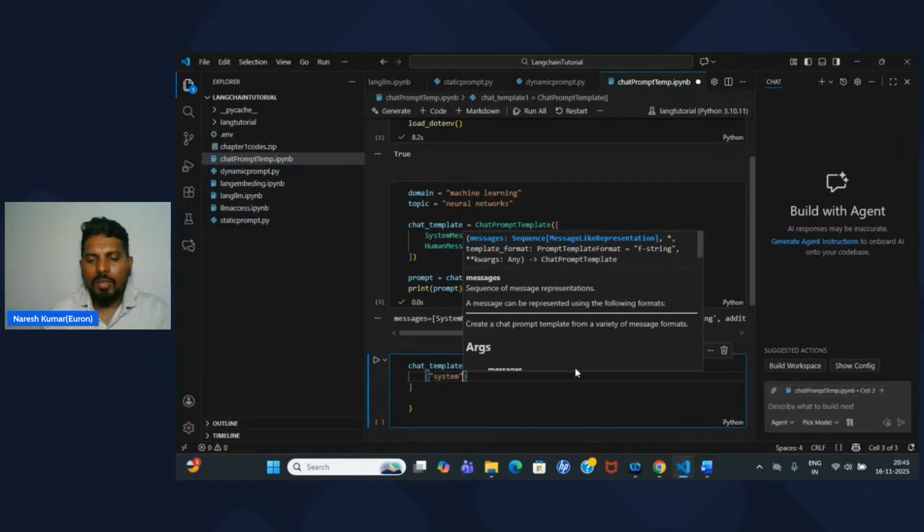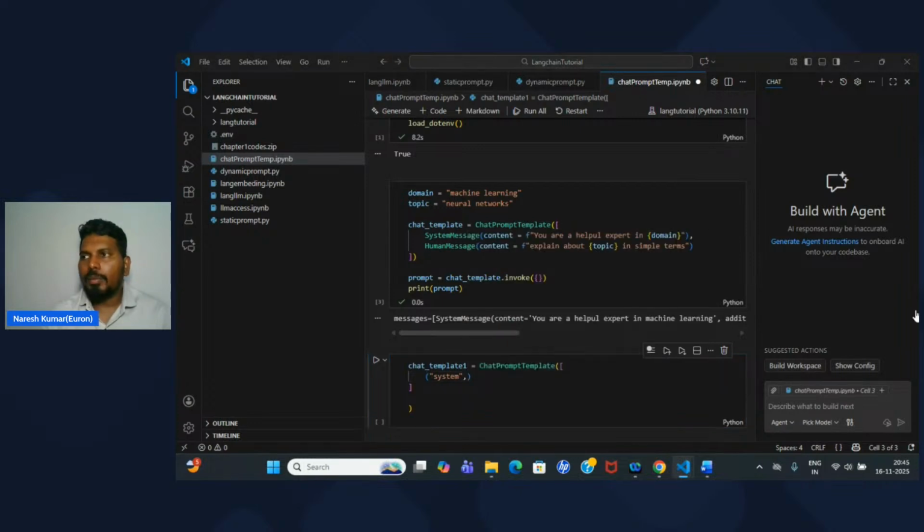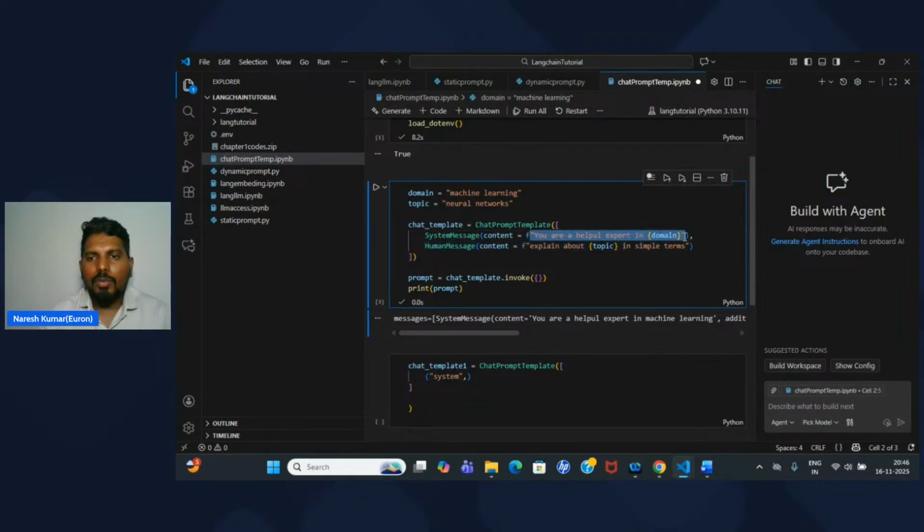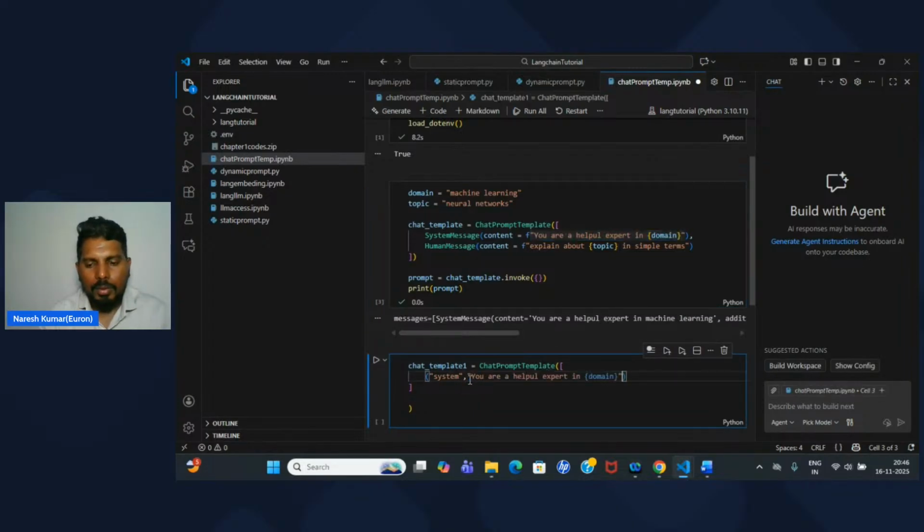Inside the tuple, if you mention system, this is going to be a system message. Here you have to declare, let me declare the same as above: you are a helpful expert in the particular domain. So my variable name I'm going to change to new_domain, because this variable already exists over here, so I don't want to create any confusion.